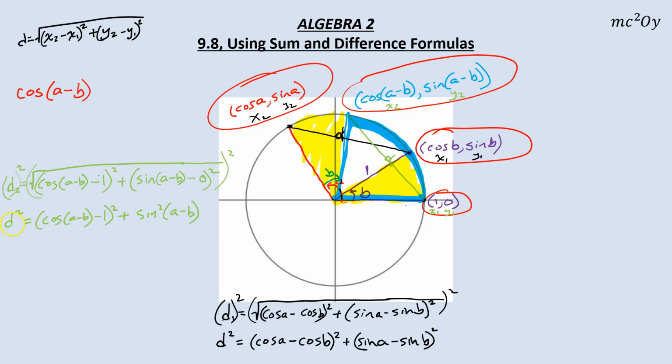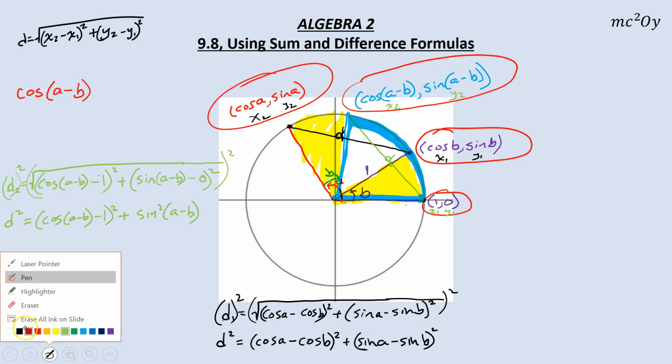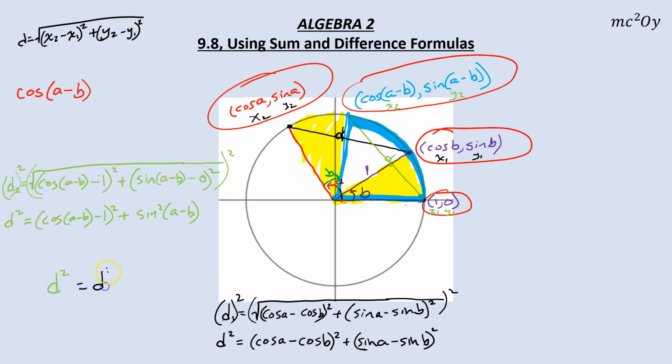Okay, and so now I have d squared equals this and d squared equals this. All right, so we know that d squared, based on substitution, is equal to d squared, or this distance is equal to that distance, which was what we said to begin with, but now we actually have a system of equations that we can solve. And that's where I'm going to start on my next slide here so that everyone has enough room and I have enough room. Okay, so I'm going to back up here. I'm going to show this right here. Okay, I don't know why I have a random line there, but all right.